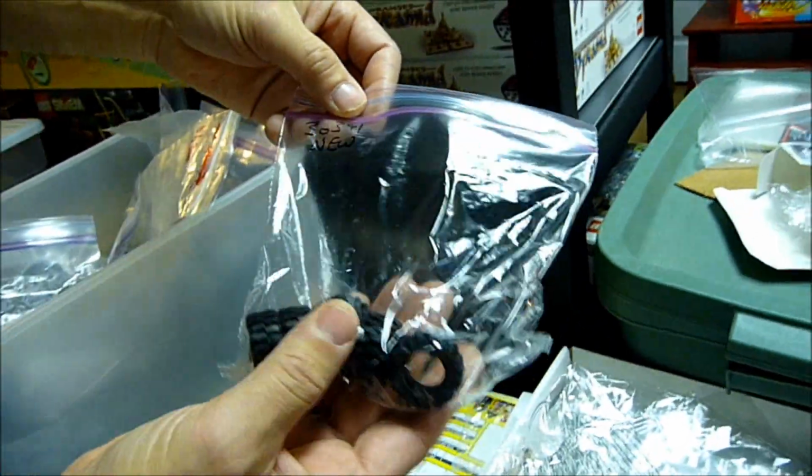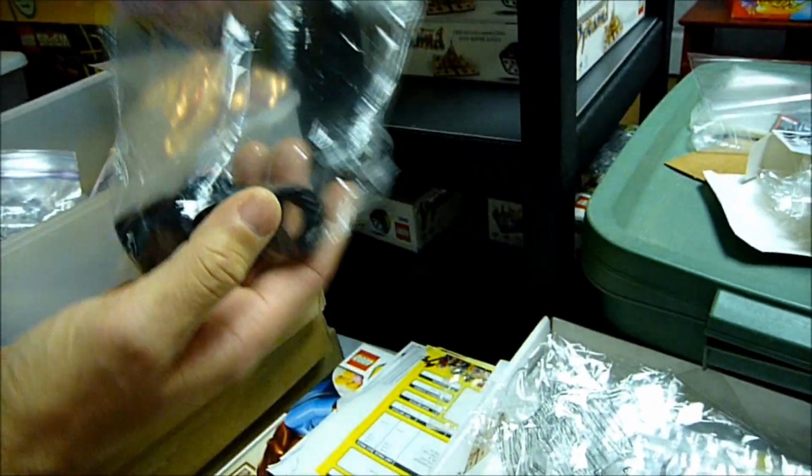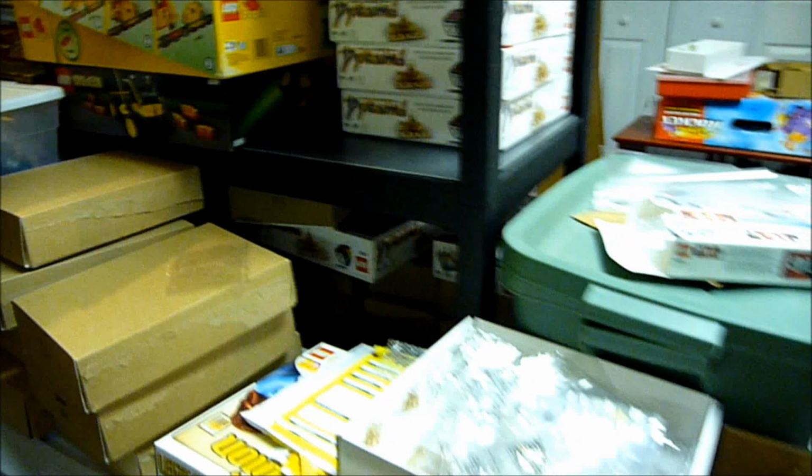There it is. I wrote on the bag, 30391. He wanted six of them, and there are six in there. So I'll throw those on order.